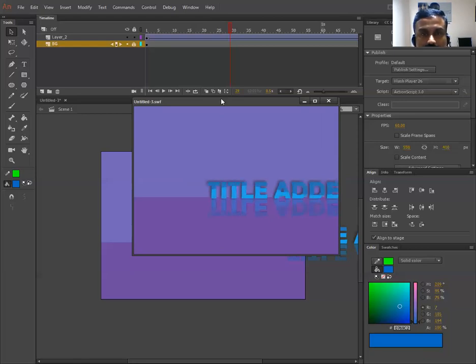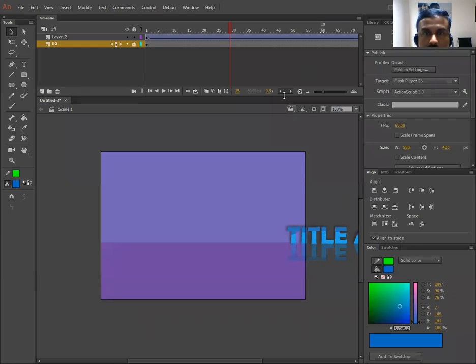So adjusting higher frame rate is better. Not always, because when you're creating character animation, if you use higher frame rate, you have to work a lot. So when you're making character animation and all, keep it as a lower one. For other stuff like this, maybe infographics or titles or other commercial stuff, that time you can increase the frame rate. You can use like this.